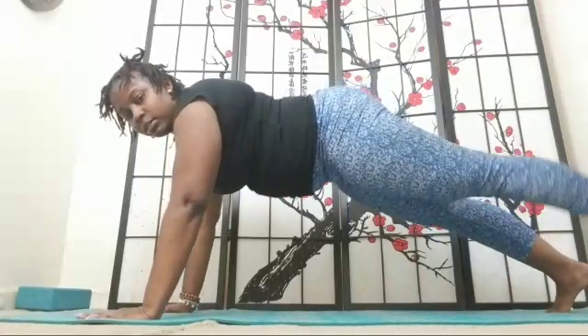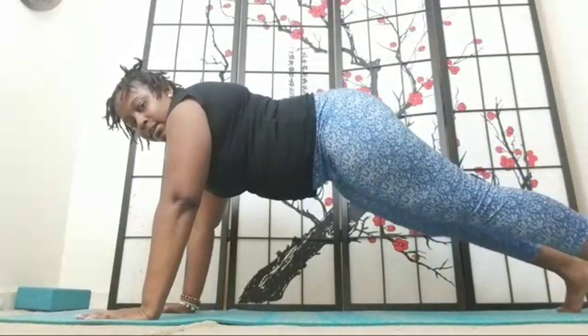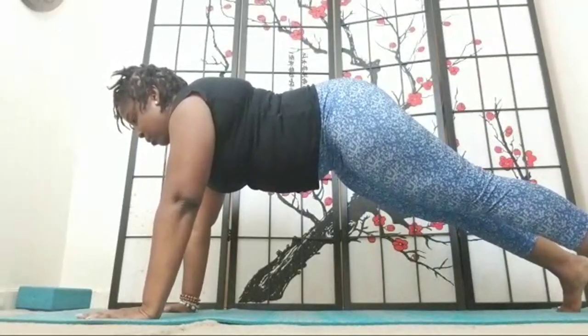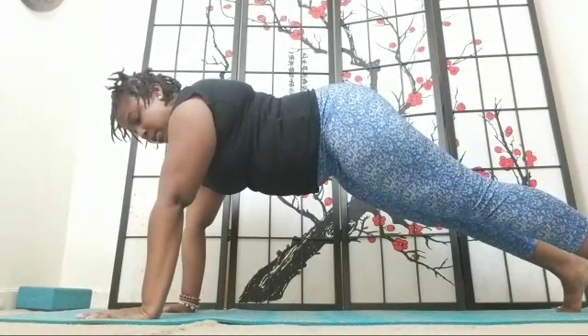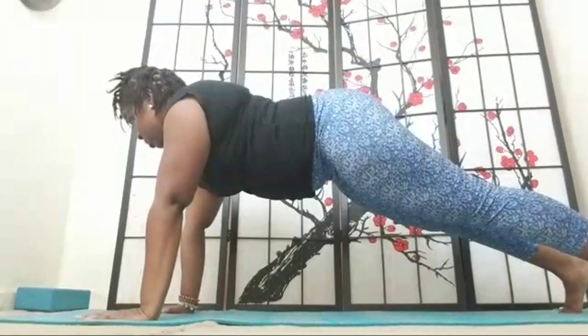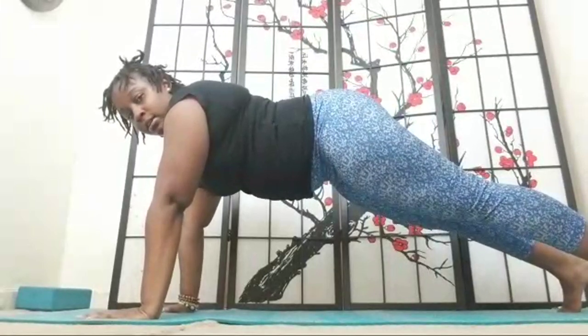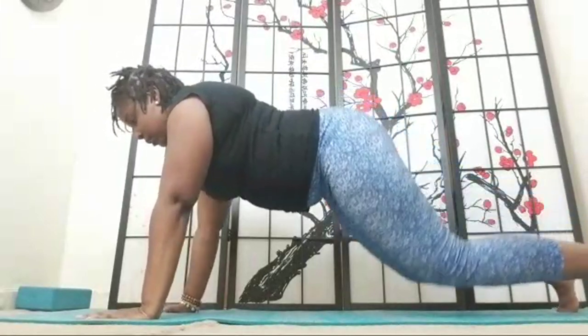All right. Downward facing dog. Breathe. Plank. This is the second plank. Hold it. Right leg. Left leg. Hold it. Hold your stomach in and breathe. Make sure the eyes of your elbows are pointing out, as you guys can see. And knees, chest, and chin.